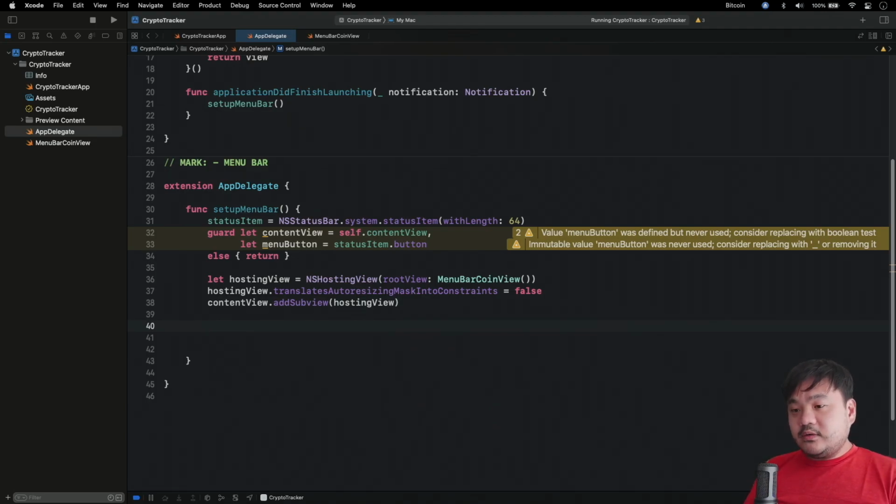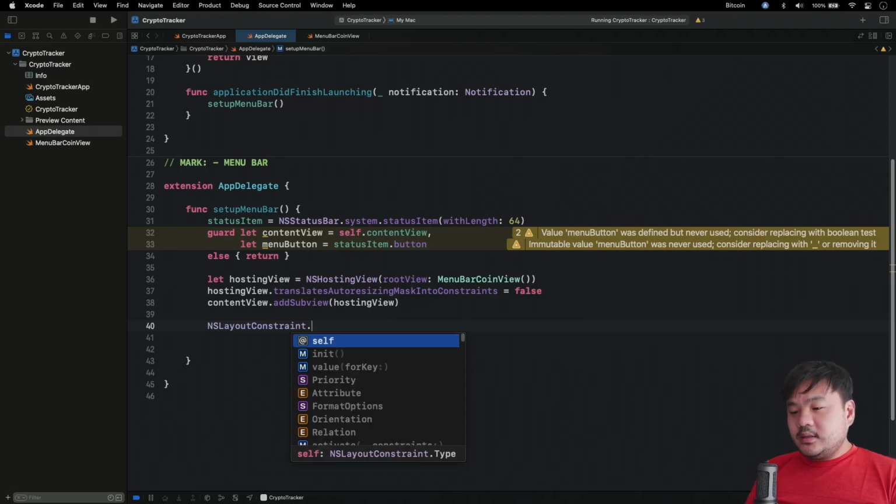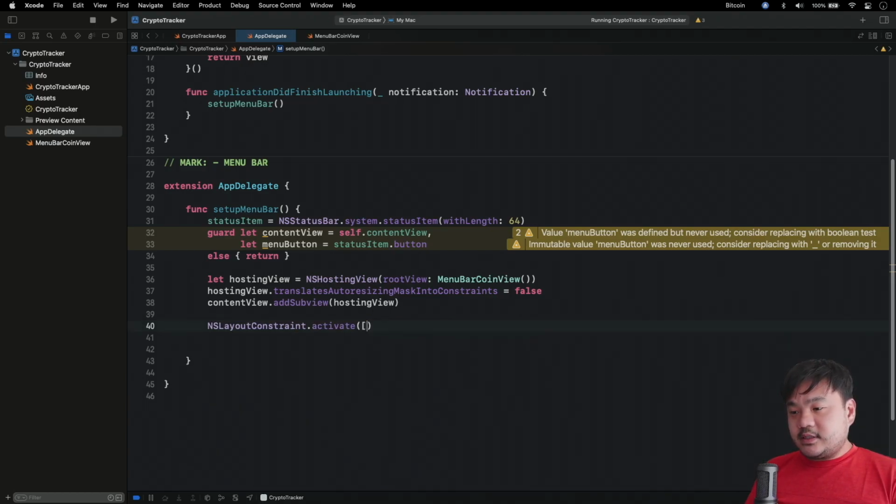And let's configure the auto layout programmatically using NSLayoutConstraint.activate. Let's pass all the constraints in an array. So we're going to anchor all of these hostingView edges to the contentView.